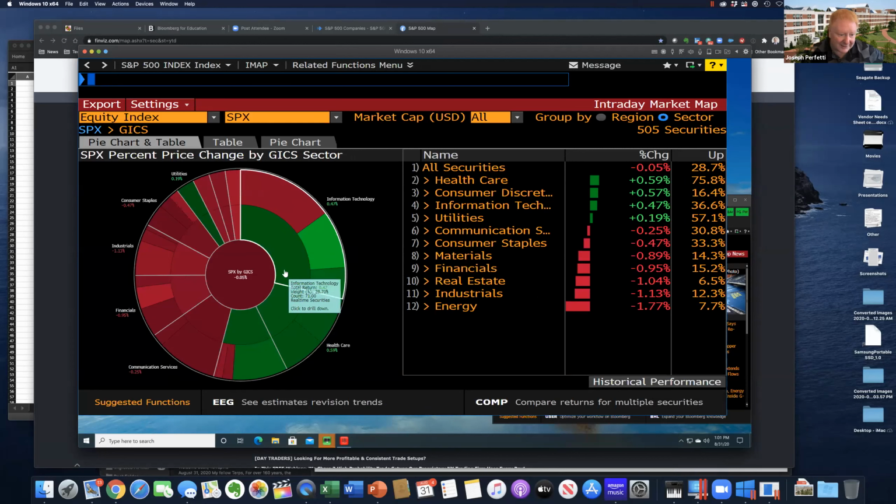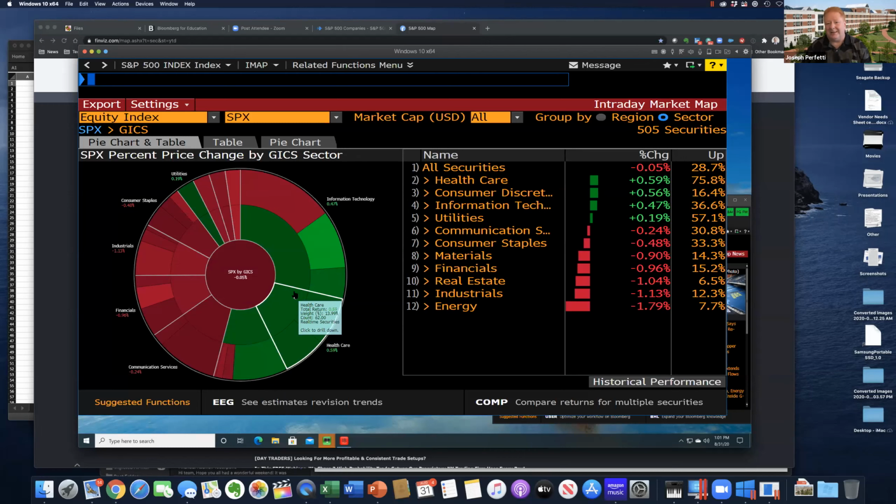Communication, financials, industrials are down. Tech hardware, healthcare up. Okay. So again, you can start to see what's going on in the different parts of the industry. And you can drill down on any of these. Right? So the question is, what's actually driving this? How do we actually price this? Right? And how do we determine the value of the companies?